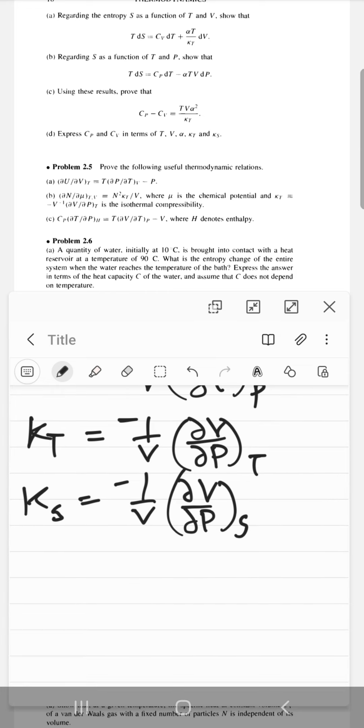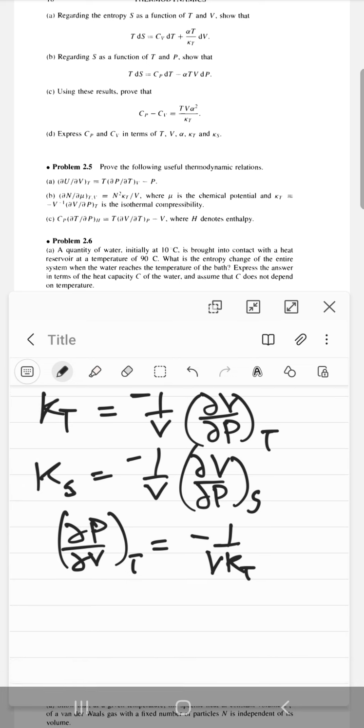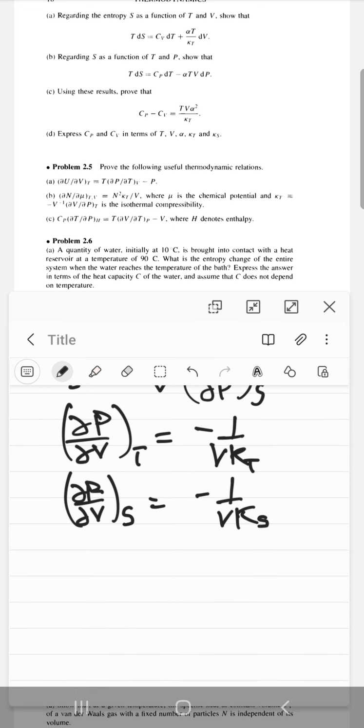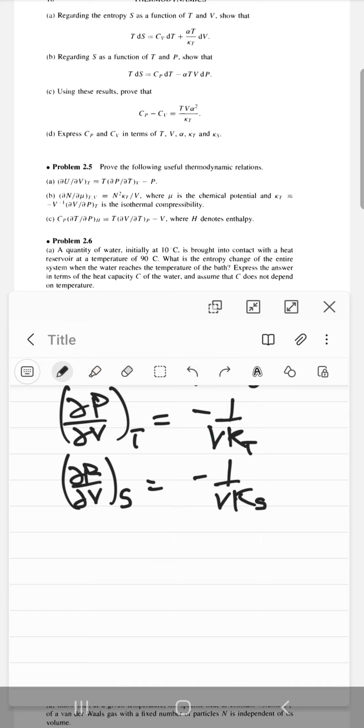So we just want to write everything in terms of volume and temperature. First we'll get this term, partial V by partial P at constant temperature. That's just equal to minus V Kt, something that we'll be using later on. Then this term as well: partial V by partial P at constant entropy is just minus V Ks, obviously. But we'll be able to write this differently. Volume and entropy, yeah, this is a good combination. Let's say that X is now volume.